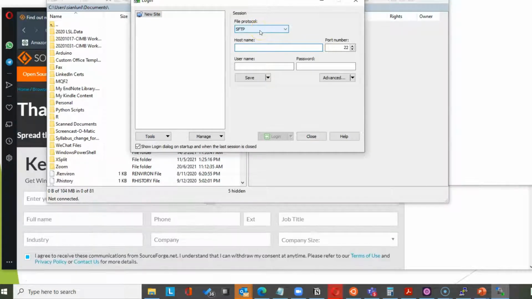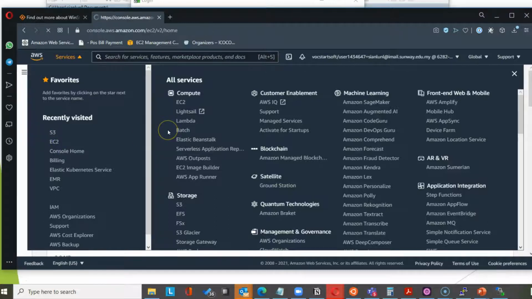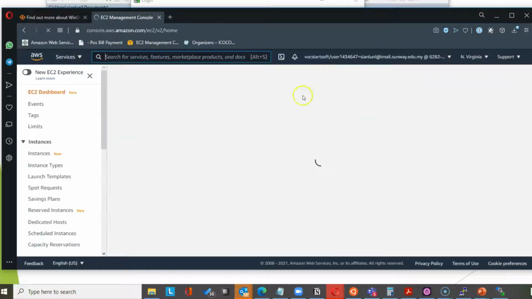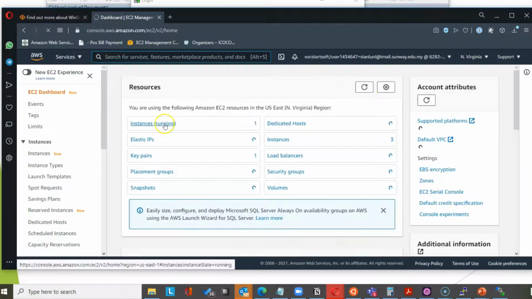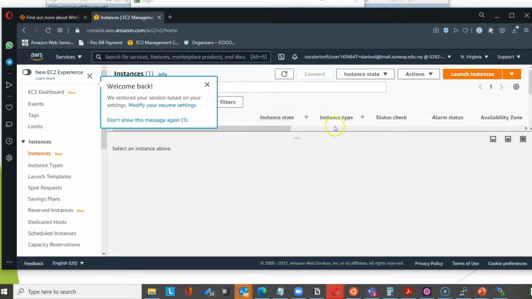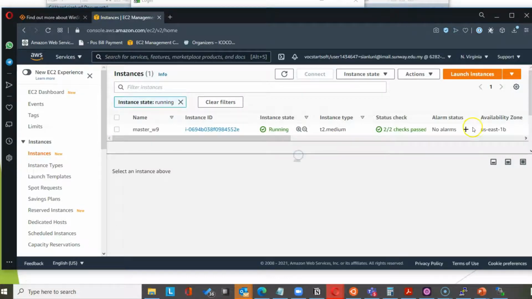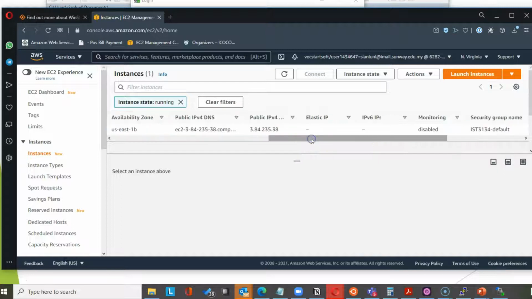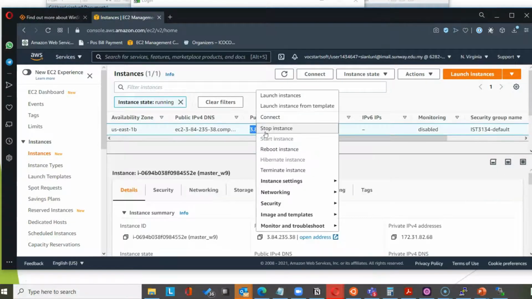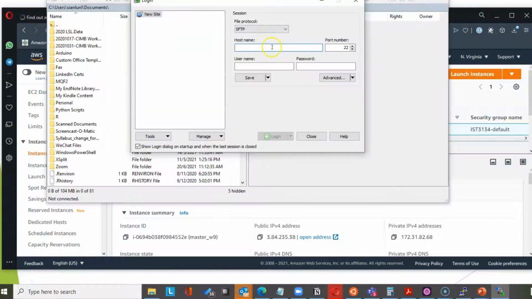Same thing, let's go back to the AWS dashboard. Let's go to EC2 and copy the IP address. Remember, whenever you start a stopped instance, it will get a new IP address, which is normal. Okay, so take a look at this and copy the IP address. Try to copy again, and now you're going to configure this. That's how you do it normally.